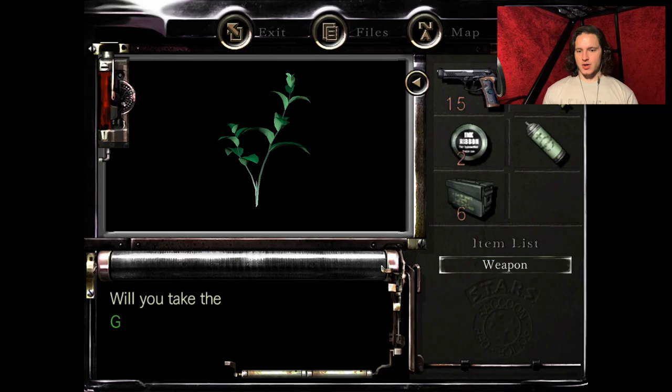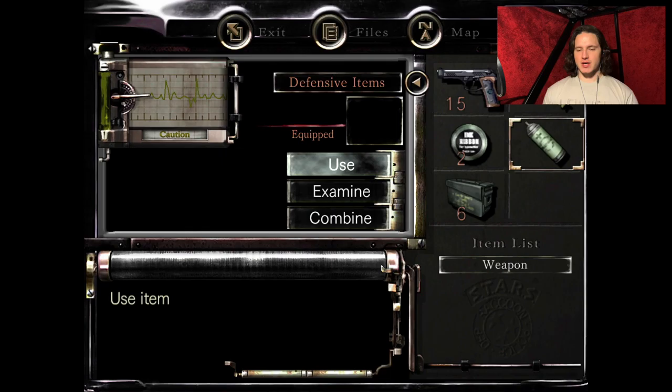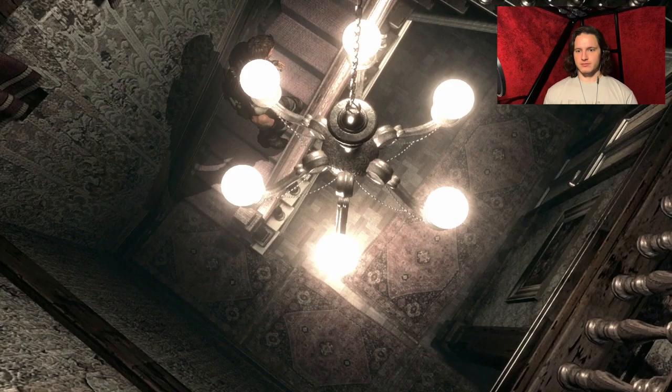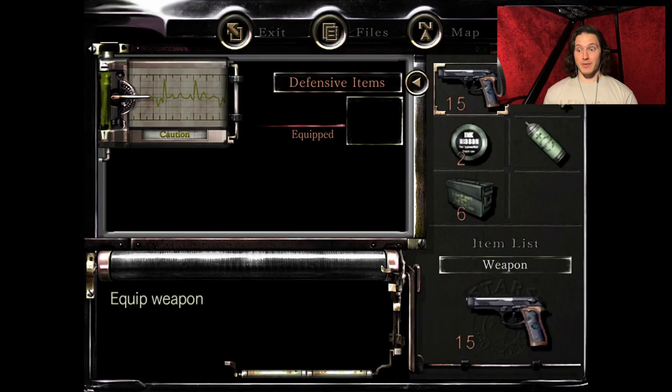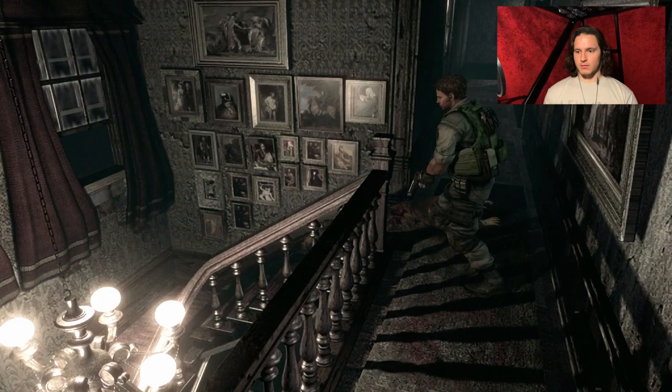Ooh, I need to spray myself. Hold on. Ooh, take that. Herb, will you take green herb? Yes. And then I will use the green herb. Use it. Thank you. I'm actually pretty good on health right now. I'm going to save that. I'm going to go back. And actually, well, if I don't kill this guy right now. Oh, I need to equip. That's very important. Is he dead? I guess I killed him with a knife. Haha! Okay, great.